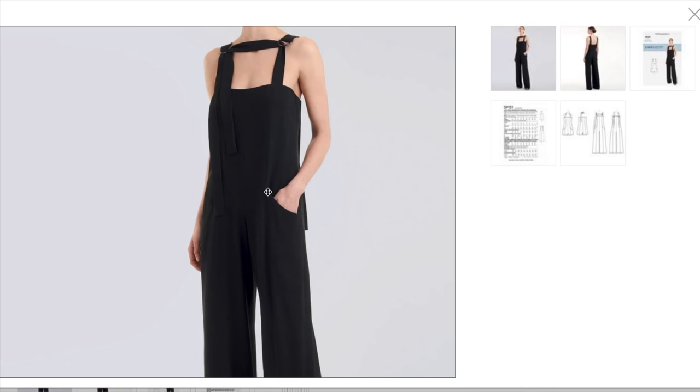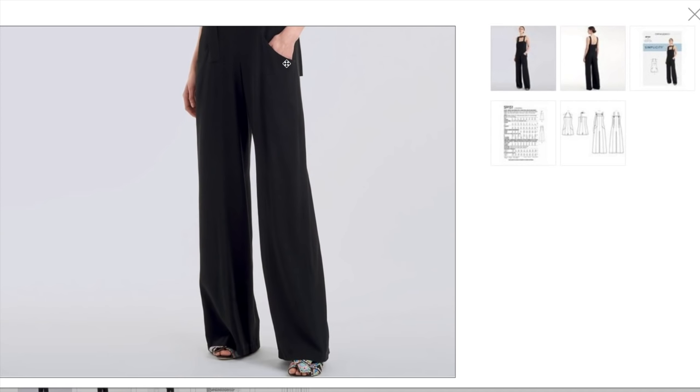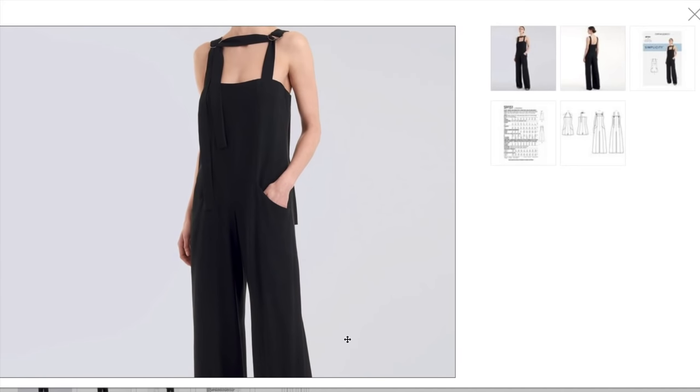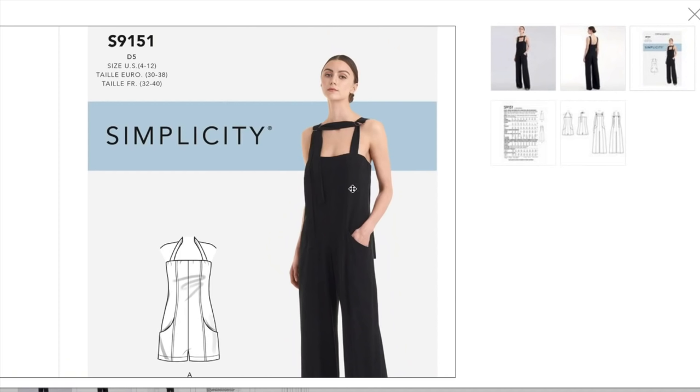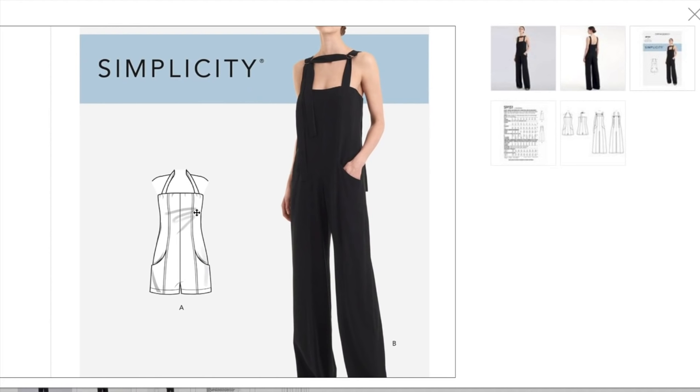You do have this little slanted pocket and then your pant leg. This is hard to see what's happening. This makes it even more difficult to understand, but it looks like an elasticated back with this little strapping. You also have this for, okay, so there are two straps. So that's good, something holding it up.